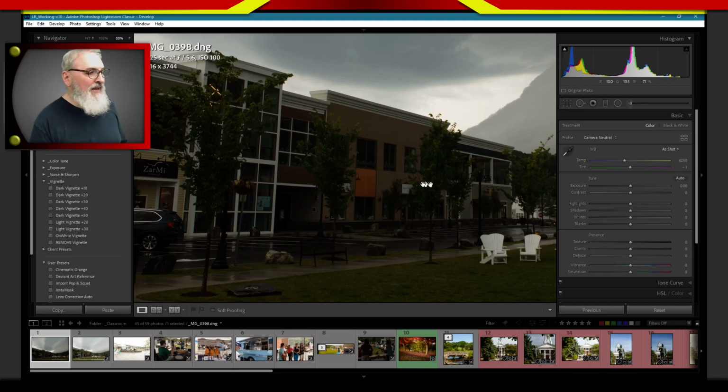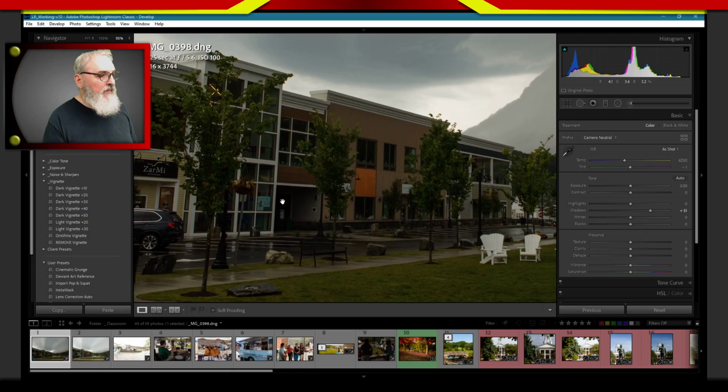And because those are not at 0, I know that there's enough data there that when I amplify my signal, if I were to take it from 2% to, let's say, 10%, there's enough data there that allows me to make that shift and still have detail in the shadows. How do I do that? I just take my shadows and bring them up. Now my 2% is at about 5%.